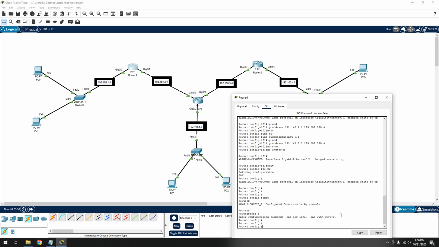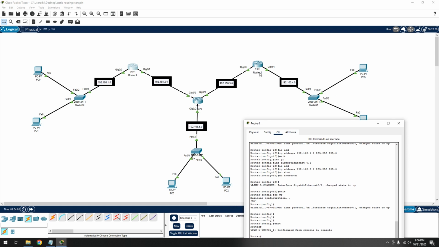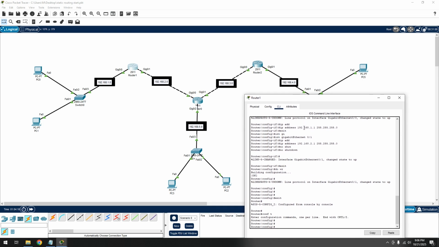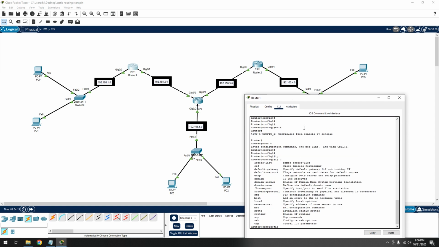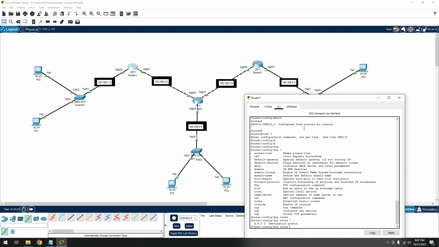All right. So in here, we want to say that if you want to route from this PC to these PCs, by these PCs I mean this network 192.168.4.0, we're going to say ip route, and now we need to set the IP address 4.0, its subnet mask this.